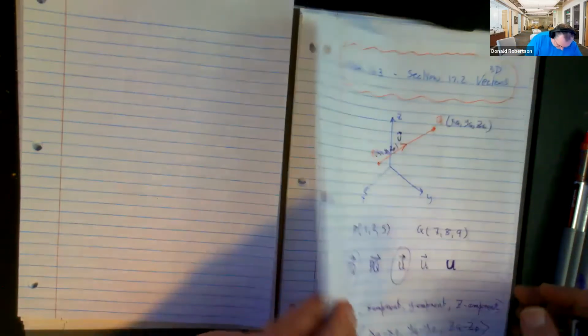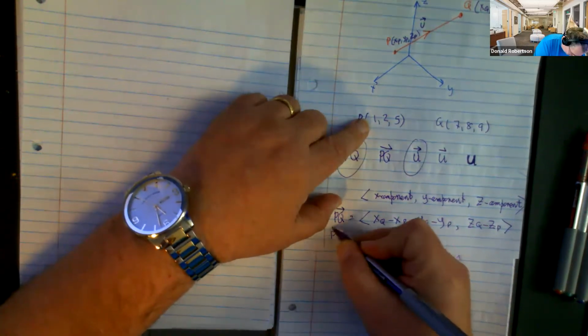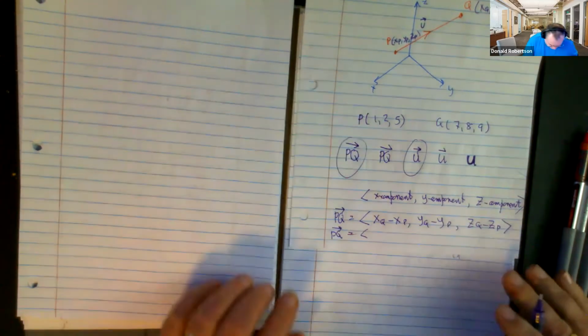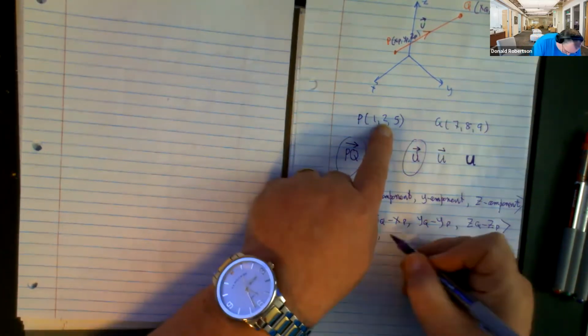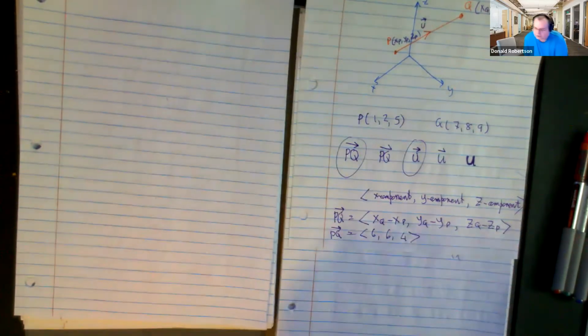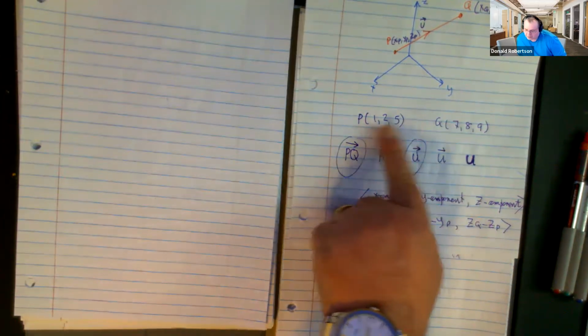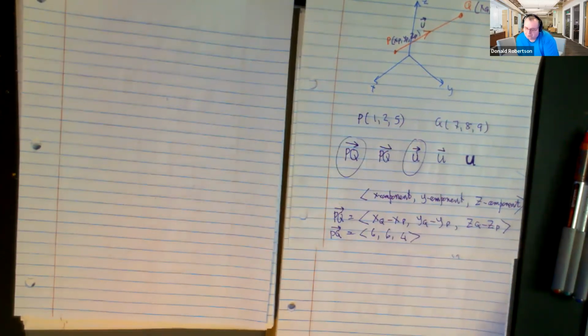So in the question I've got here, this is kind of how I do it. I don't really use the formula. I just do this 2 take away 1 thing because it works for me. 7 take away 1 is 6. 8 take away 2 is 6. 9 take away 5 is 4. You see, when you do it that way, it's really quick, isn't it? Second take away first, second take away first, second take away first. And there is your vector.